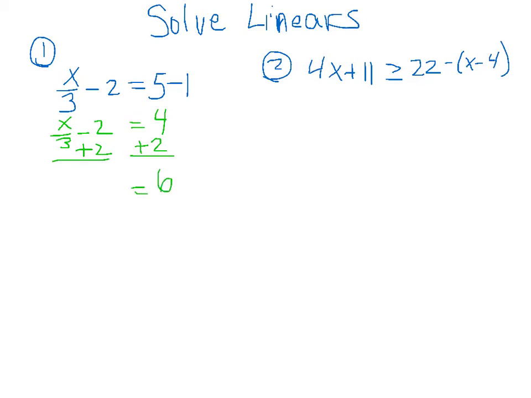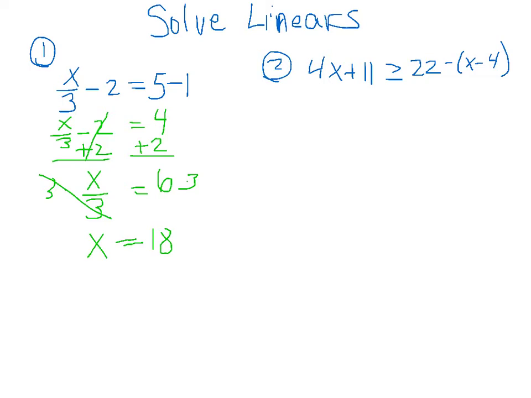That'll give us an equal 6 on the right-hand side, the negative 2 and positive 2 add to 0, so we're left with x divided by 3. If we want to get rid of that 3 on the bottom, since x is being divided by 3, then we're going to go ahead and multiply both sides by 3. 3 times x over 3, the 3's will divide out to 1. They cancel out, so we're left with x equals 6 times 3, which is 18.